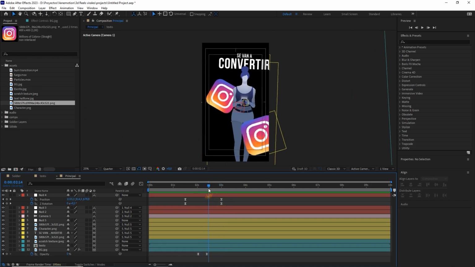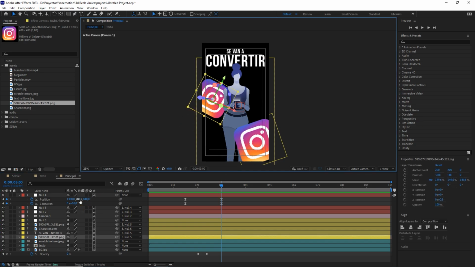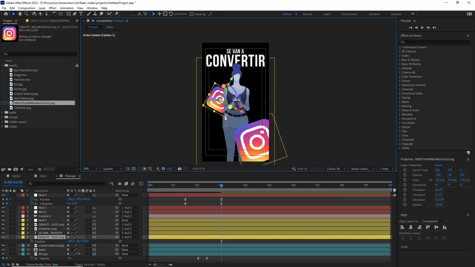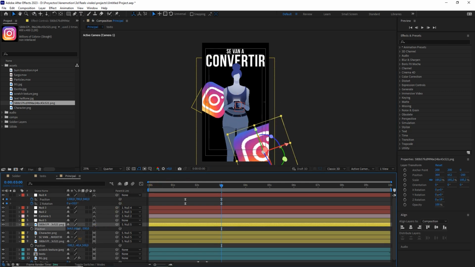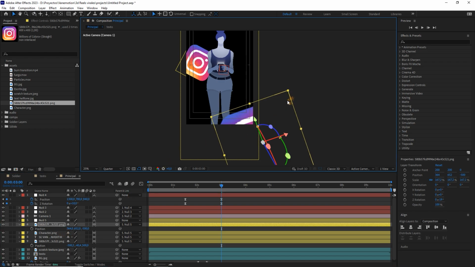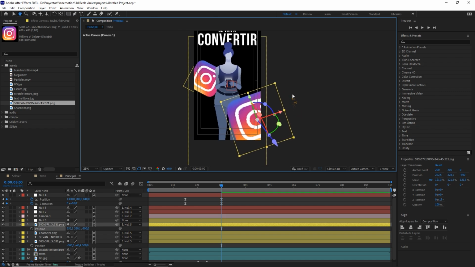Now to create the parallax effect, also in the second scene, in this one here, we have to do the following. We are going to send this logo to the background. We put 500 here. And we are also going to scale it a little bit, around there. And the idea is to leave it more or less where it was, around there, and it is the same key P. And we are going to bring this one to the front. We put a value of -500. We scale it around there. And we put it more or less where it was, okay?